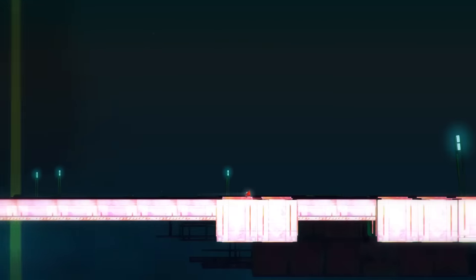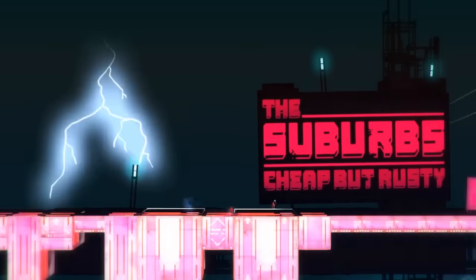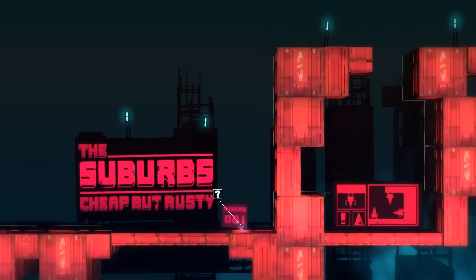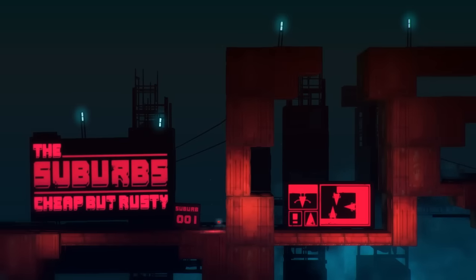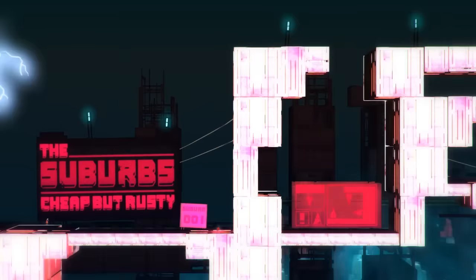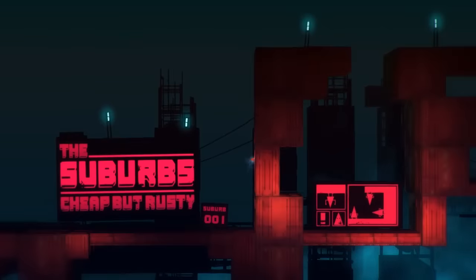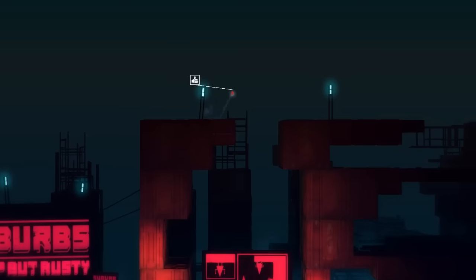It's interesting. It's 3D. I thought the entire game was going to be like a really stylistic 2D. The suburbs, cheap but rusty. Suburb 1. How do I suburb? Oh, here we go. What? How do I... Oh, what? What? I gravity? What? Well, this is something.